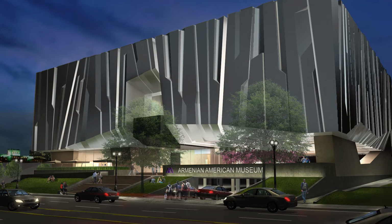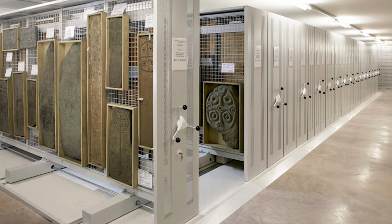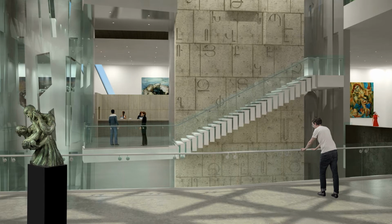What do you think will attract visitors to the Armenian American Museum? Well, it will be a cultural center, so we're building a culture there, besides building a building. The amenities and programs that the museum is going to offer in this location will run parallel to what the community and visitors like to see. With the changing exhibitions, the permanent art exhibition or permanent history of the Armenian American experience, we have other amenities which offer a variety of activities within the museum or in its surroundings that could attract a lot of guests to come into Glendale.